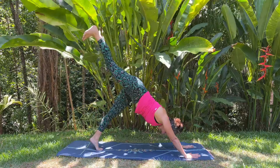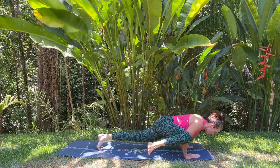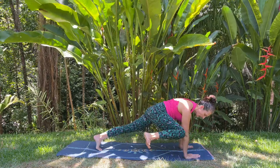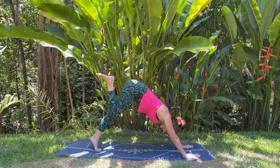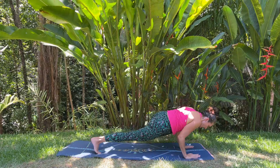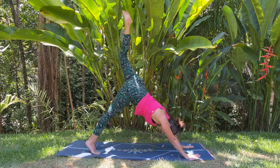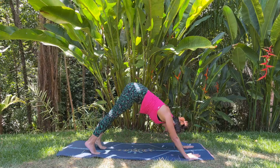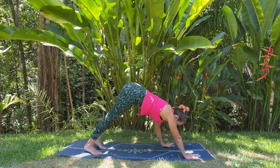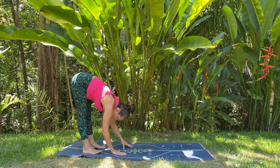One more each side, inhale, right leg lifts, right knee, right elbow, chaturanga, back up, three-legged dog, downward facing dog. Last time, left leg lifts, left knee to elbow, chaturanga, push up, three-legged dog, downward facing dog. From here, walking the hands back to the back of the mat and surrendering in a forward fold.